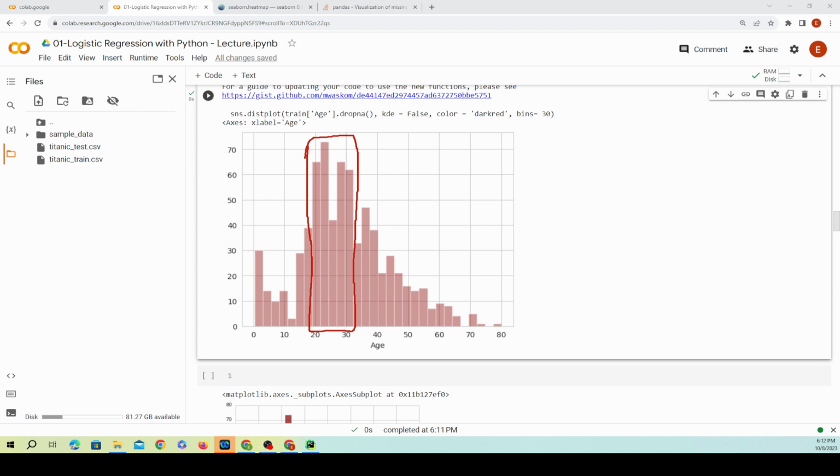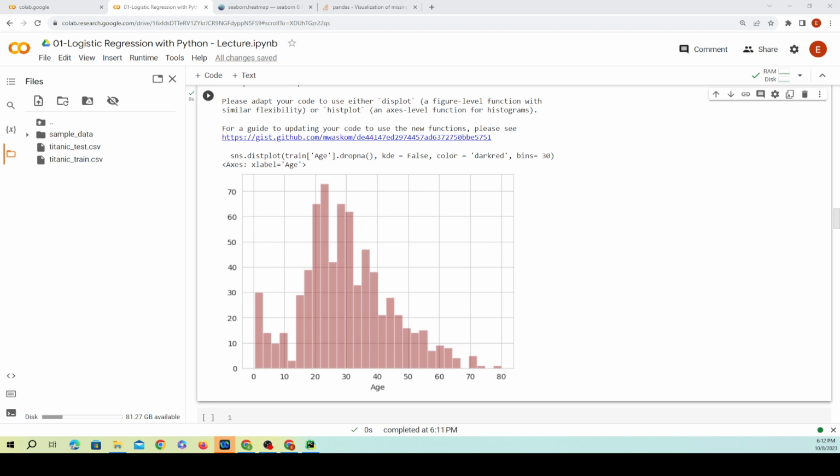So that's how many people were of the age of 20-something, 23, 70-something. So you can see the majority of people were here. And now we can also change how colorful we want to see this graph.